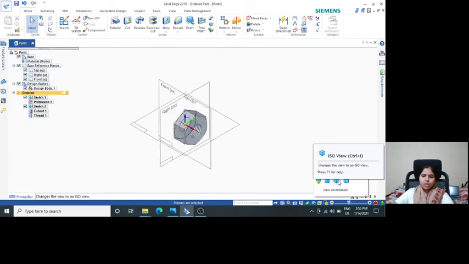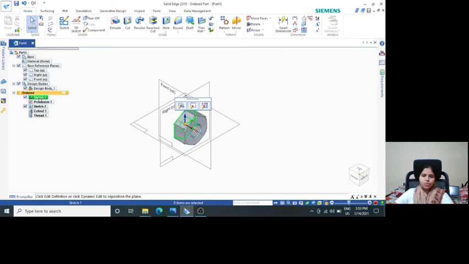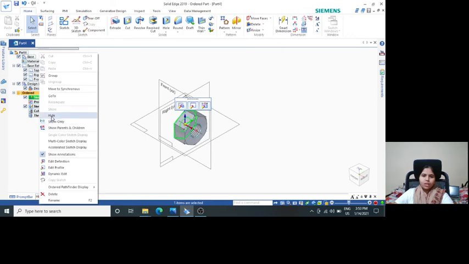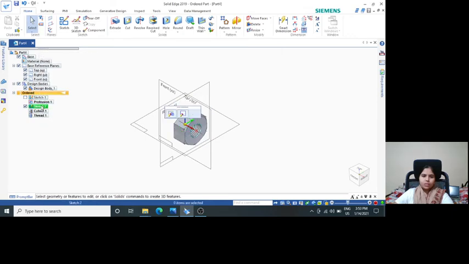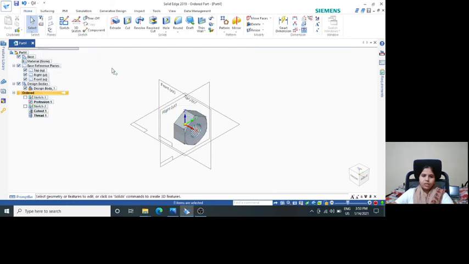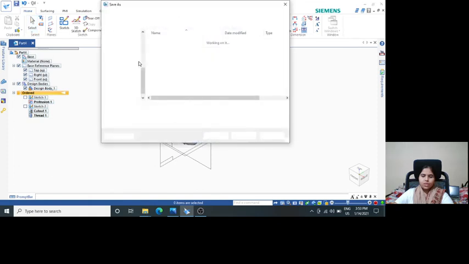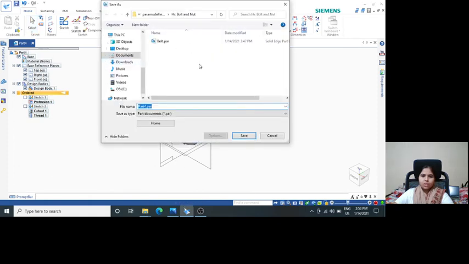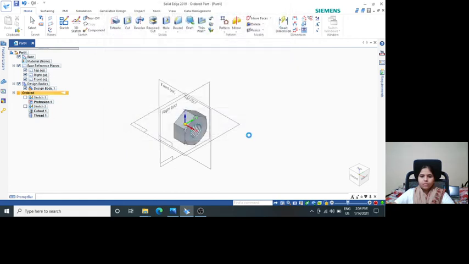Go to isometric and save it, and before saving you can also go ahead and hide the sketch. You can hide the sketch and then just click on save. Once you save, automatically the hex name will come. So you have to save it as nut, N-U-T, and click save.